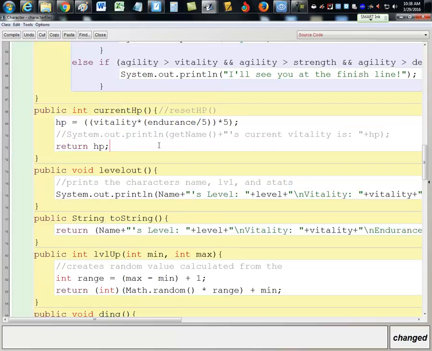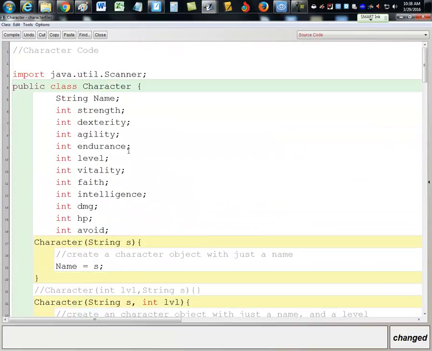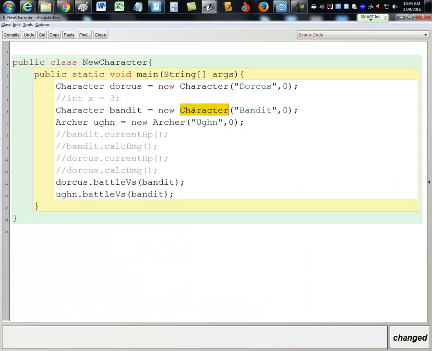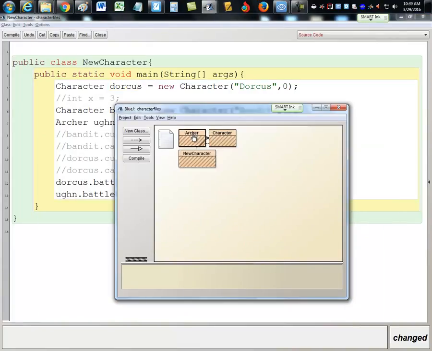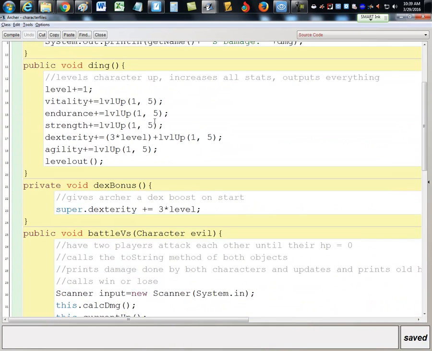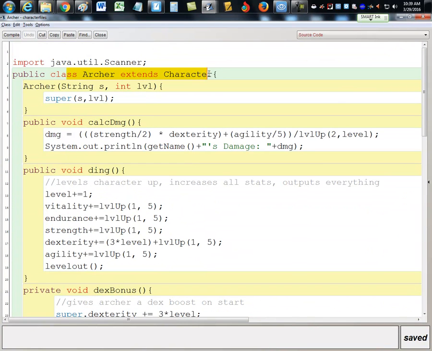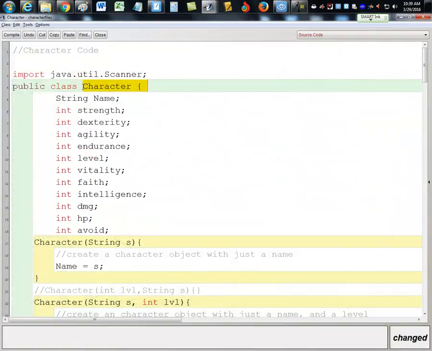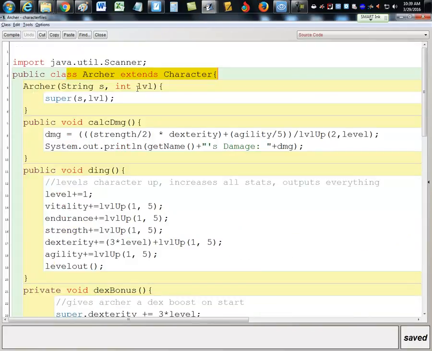This is actually a getter, is what they call it, because we're getting the value of HP from the variable HP up here under this object. This object is called, because we ran the character class, either Bandit or Dorcas. Archer would be the Archer class, which has separate subfunctions. Now, please realize that Archer extends character, which means every code that's in the character function is also in the Archer function unless it is redeclared.